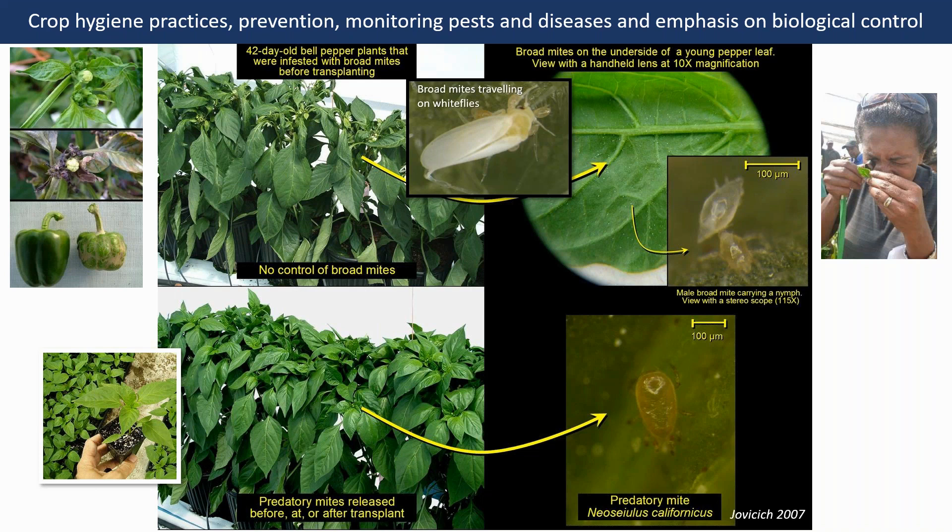One example pest is broad mite — also fungus gnats, but broad mite is very common in the tropics because it loves heat and humidity. It is very difficult to detect because it's very small — about 150 microns — and you can even see them crawling on the legs of a whitefly. Broad mites spread rapidly through planting of infested seedlings, through workers when they trellis plants, and also through whiteflies. This is one pest you want to manage with a preventive rather than curative approach. Biological control using releases of predatory mites like Neoseiulus californicus on seedlings when you receive the trays works really well — you can even spread them in the nursery.